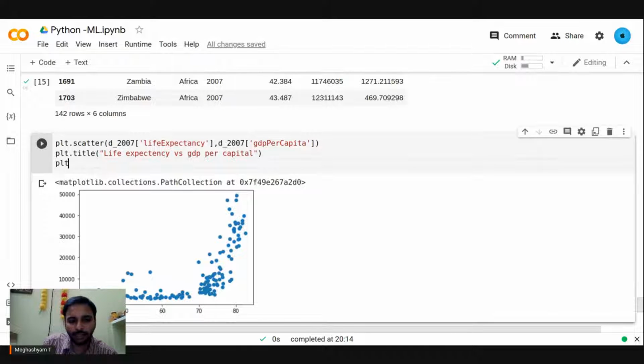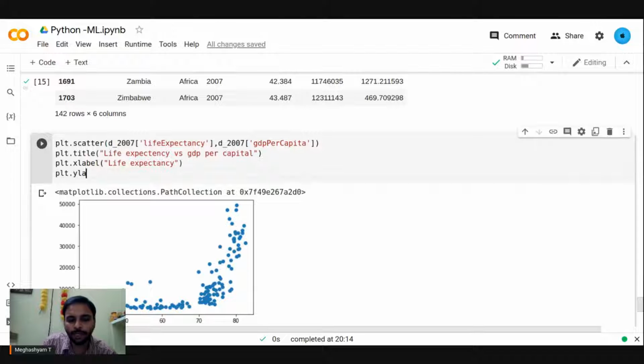For the x label, I'll pass life expectancy, and for the y-axis, the same format: GDP per capita.